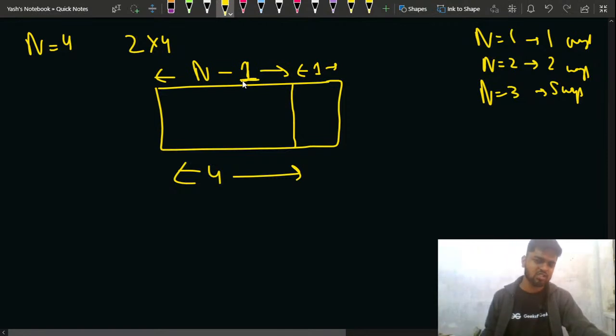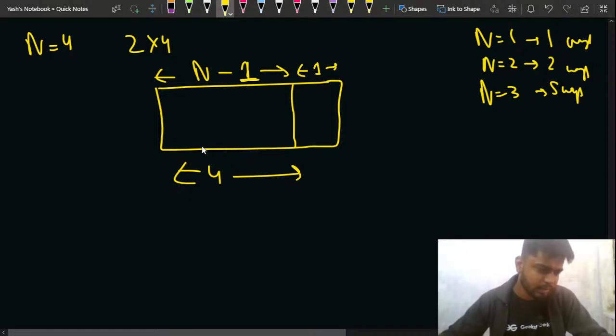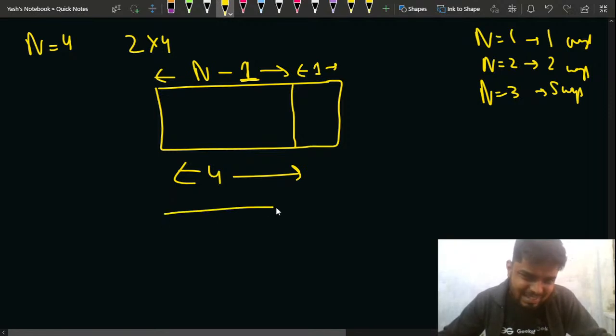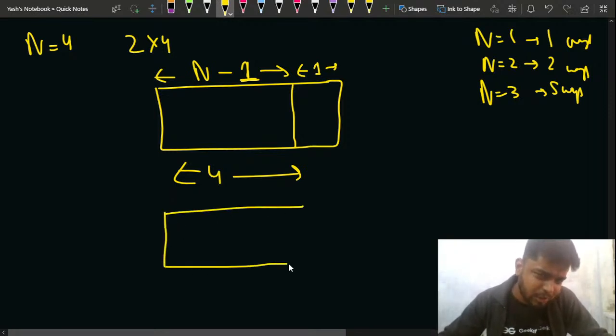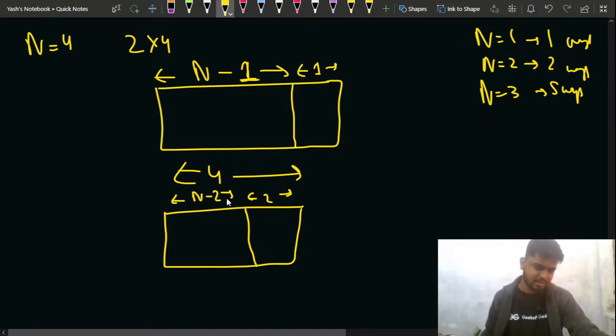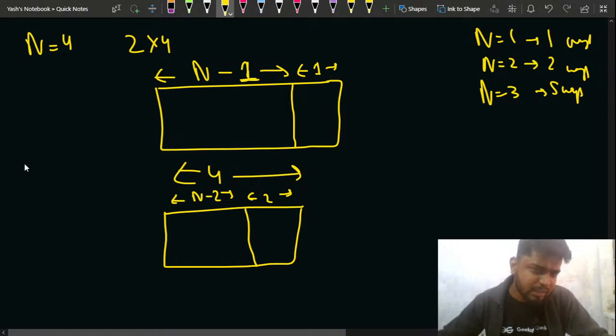If let's suppose that this is the situation, can someone tell me in the chat what will be the scenario in this case? Anyone? Right. You can see that now the problem gets divided, right? Similarly, can I say that I could have also broken it down into something like this? This length suppose was 2, this length was n minus 2, right? Does everyone agree that I could have also done this? Everyone must be clear with this much part, right?